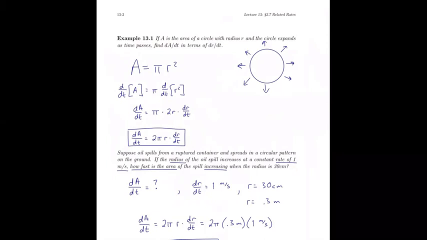So they've given us all these letters. We didn't have to do that work. I was trying to make it up without. But nonetheless, let's have at it, right? This is the most simple version of this, or one of the more simple versions we're going to see. So we're talking about a circle and its area, and the first thing we need to do is remember how a circle and its area are related. Well, there it is. In other words, what equation are they involved in? And it's this one. The area is equal to pi r squared, the radius squared. So then they ask, find dA/dt in terms of dr/dt. So in other words, find dA/dt as a function of dr/dt.